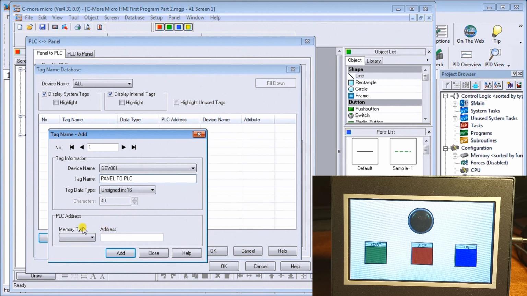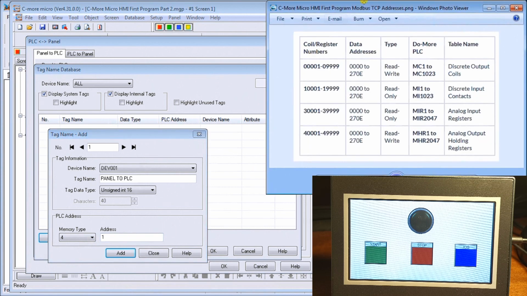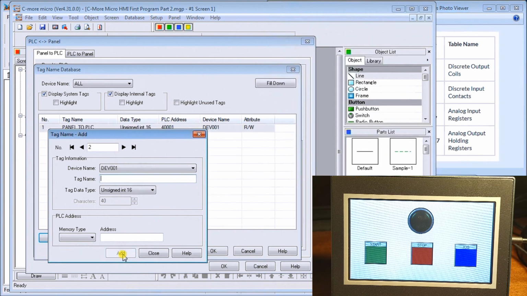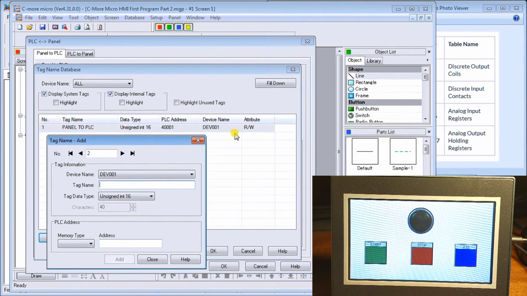Now we have to type our memory type, which will be 4, and our address will be 1. How we got that was we looked at the Modbus addressing, and you can see here that we're going to go to our MHR1, which is 4001. So we hit add, and automatically you will see that populate in our tag database, and we go on to number 2.